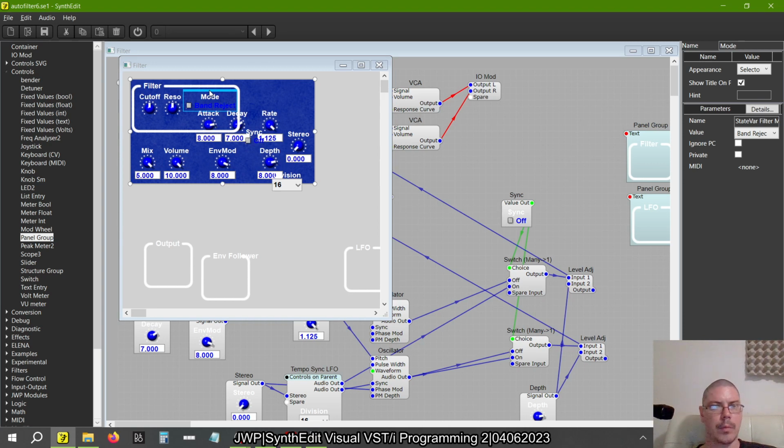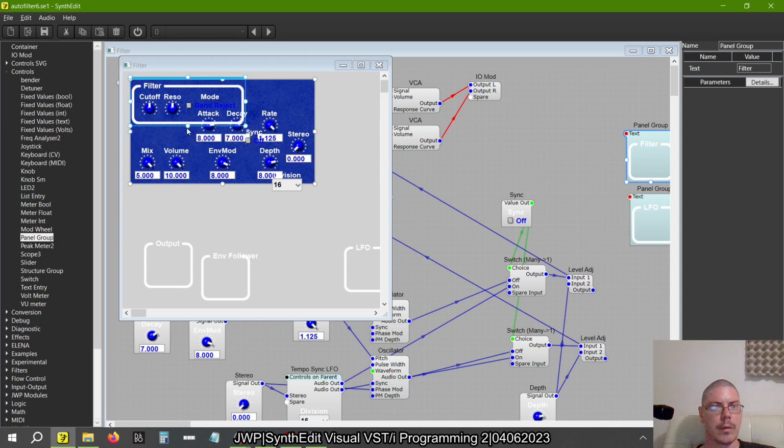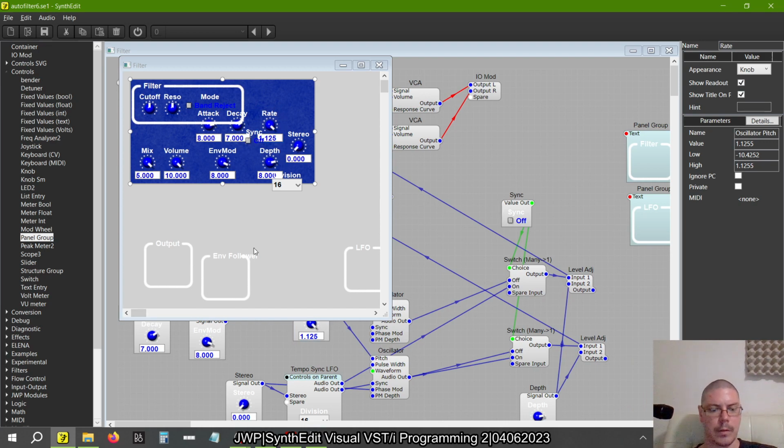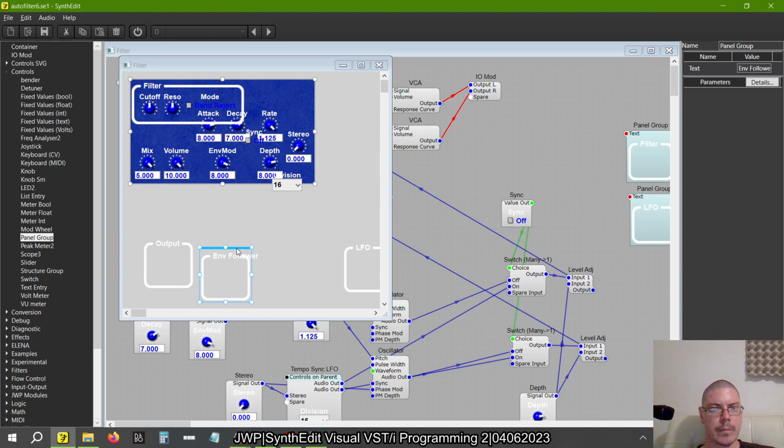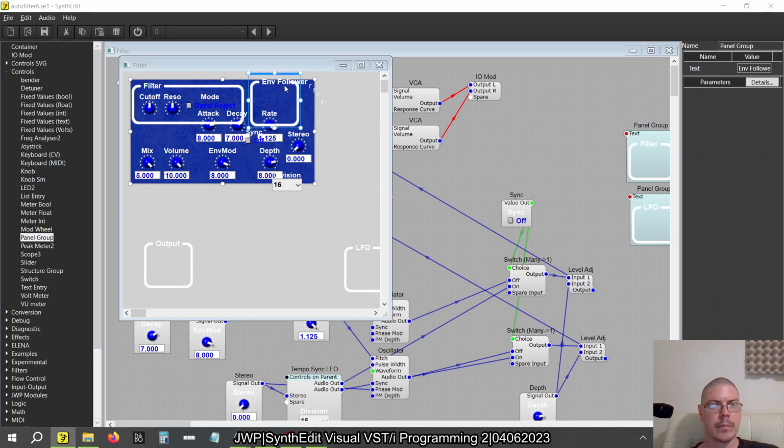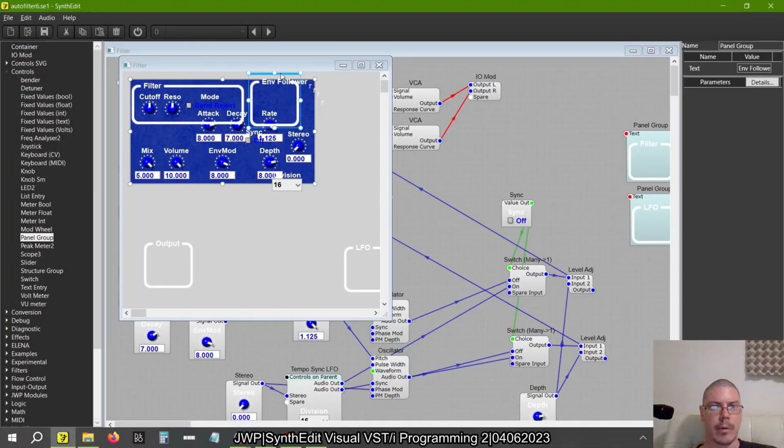Of course, the coloring is not that great. And we'll bring this up, tighten it right up. And then our next section is the envelope follower, which is pretty much almost touching the other panel group.